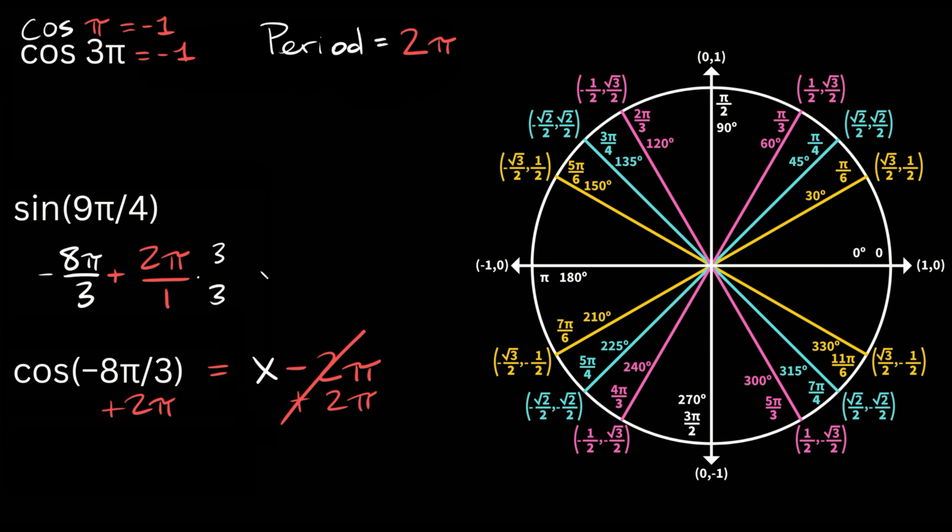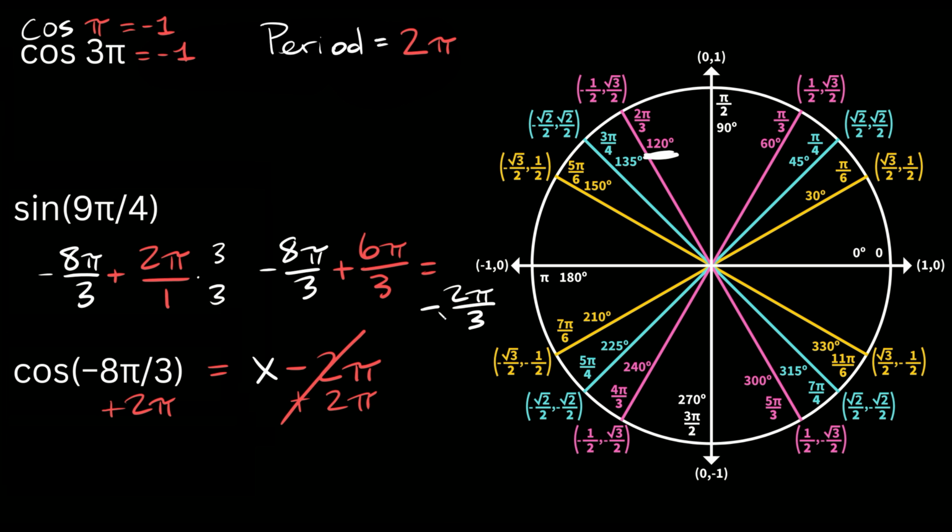All right, so then rewriting it all over here, we'll get negative 8 pi over 3 plus 2 pi times 3 is 6 pi, and 1 times 3 is 3. All right, so negative 8 pi plus 6 pi is equal to, let's write it down here, negative 2 pi over 3. All right, so 2 pi over 3, is that on our unit circle? Yes, it is, right? Let's see, where's 2 pi over 3? It's right here, 120 degrees.